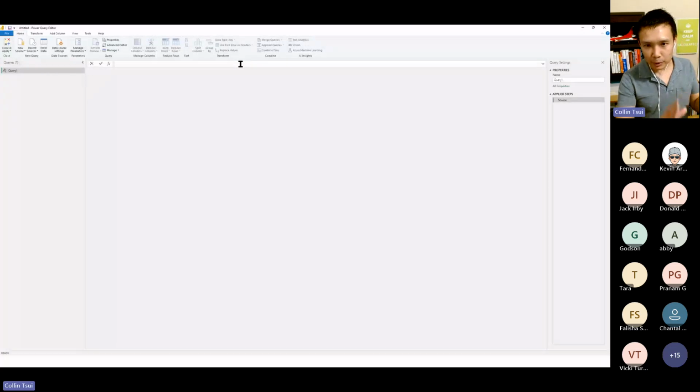Now, there are others that use the enter data option to do that, but I'm going to do something a little bit different. Hopefully the folks that have been around a while will see something interesting here as well. The object of the measure table is that you want it to have no columns in it. But I find that you actually can have some columns in this table and it's still functional. The only thing is you have to hide those columns.